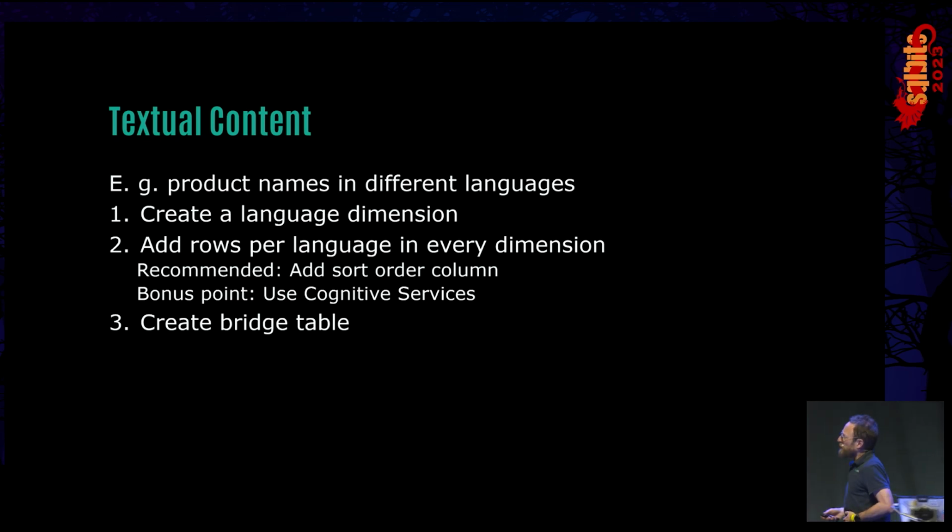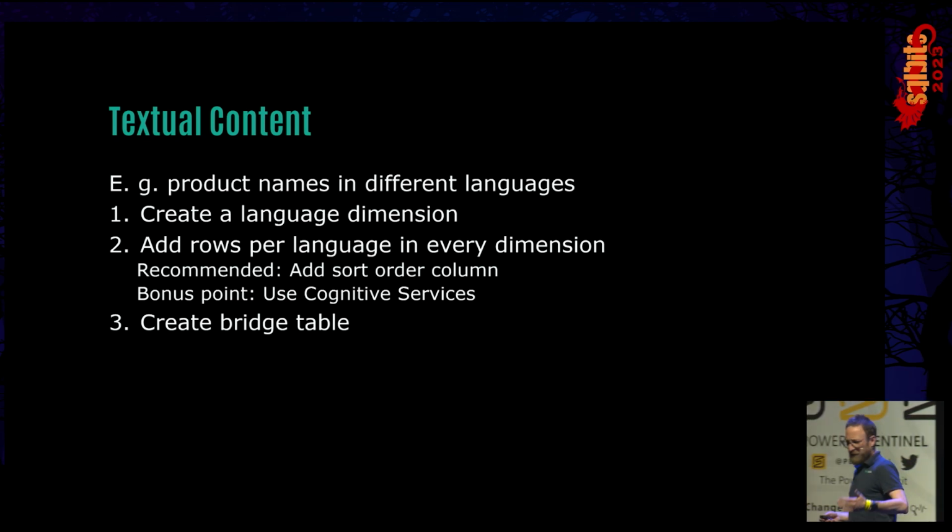And then we need a bridge table. Why do we need a bridge table? Because if I have category 1, the fact table is referencing category 1, for example, ID 1. But if I have 2 languages, then 1 appears 2 times, right? Once with the English text and once with the German text or Welsh text or whatever. So this is not unique anymore. We end up with a many-to-many relationship.